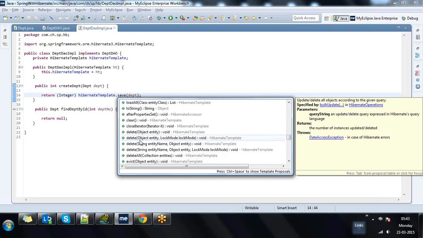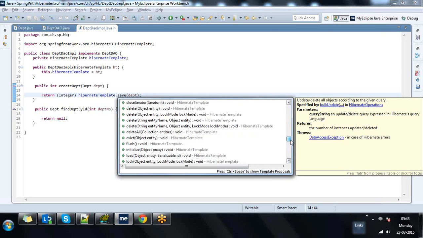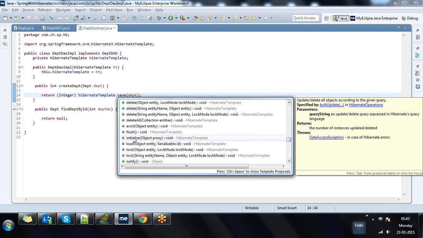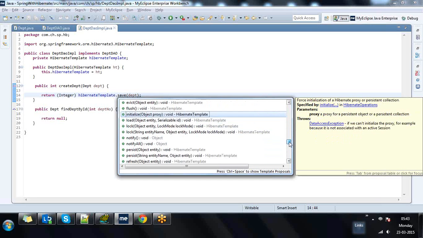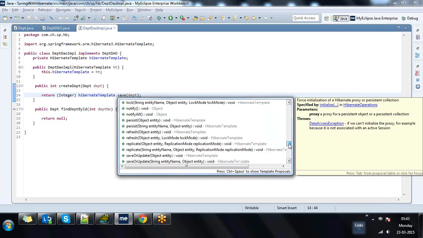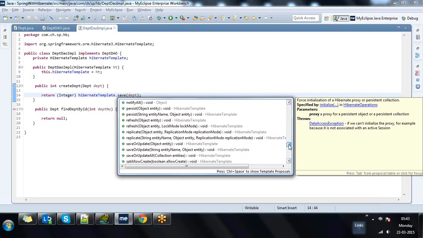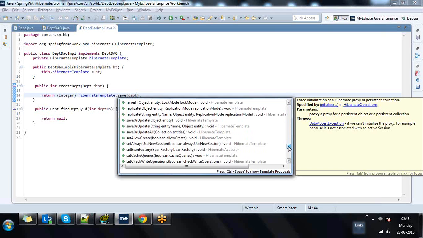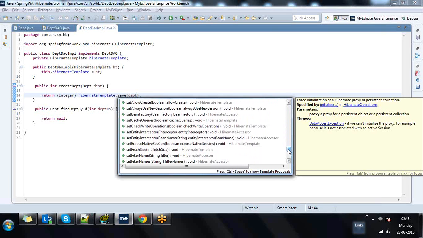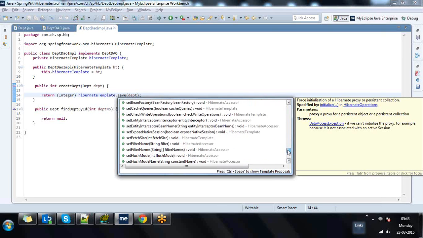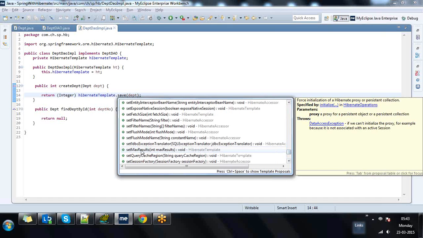Delete, flush, initialize, load, notify, persist, replicate, saveOrUpdate, setBeanFactory, setFetchSize, setFilterName, setMaxResults, setQueryCacheRegion.